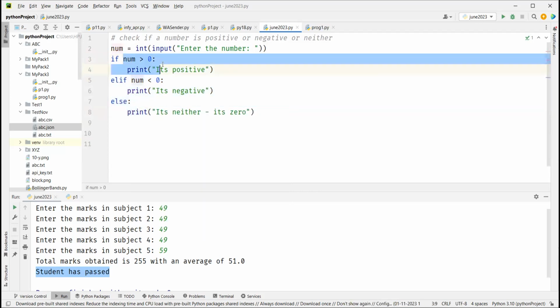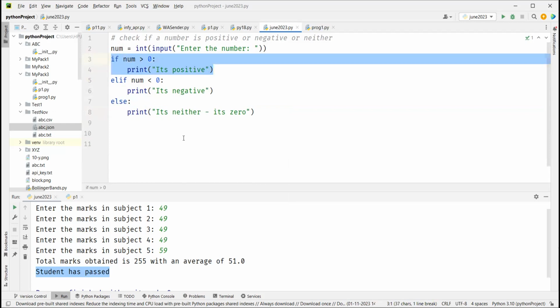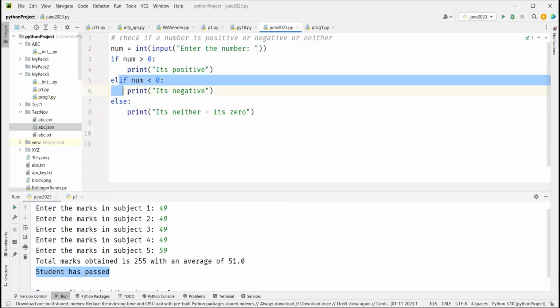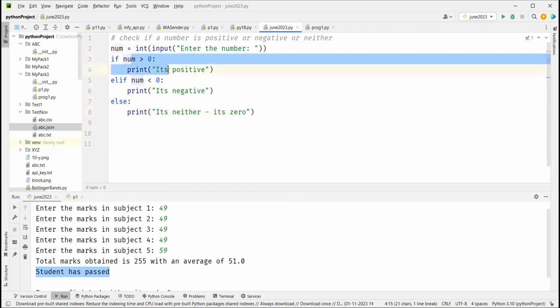You will go and knock on the first door, correct? And your friend is there. Then you will meet your friend, do your work, and then you will go back. Will you go and check the other 2 doors? No, you will not check. You will only check this, and go out. Now, if it says no, your friend is not here, then what will you do?